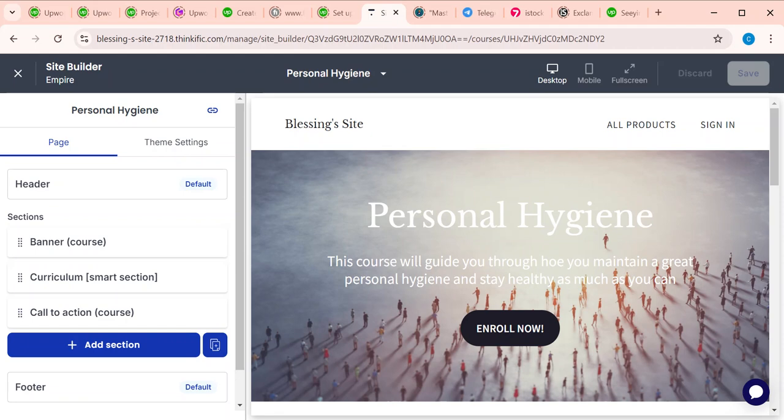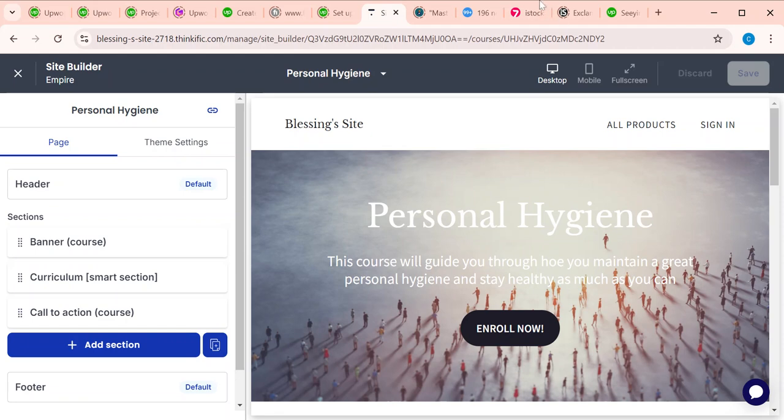So if you design a landing page that they are using to sell something, it is called a sales page. If you create a landing page that they are using to sell courses, you can call that a course page. When you create a page to just list products alone, with a button that will direct people to another place, that one is called another name. And if you have people that create portfolio websites, in one page you see their portfolios, you see about them, you see so many things. This one is called a mini website. But what we are talking about now is that of Thinkific.